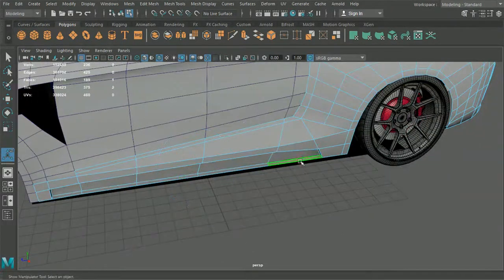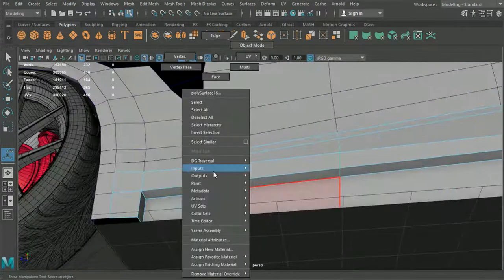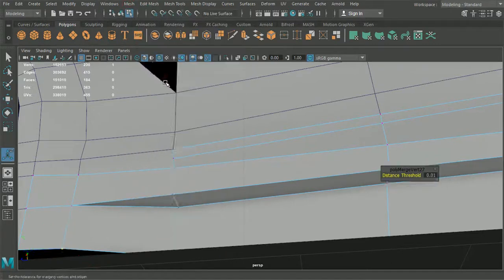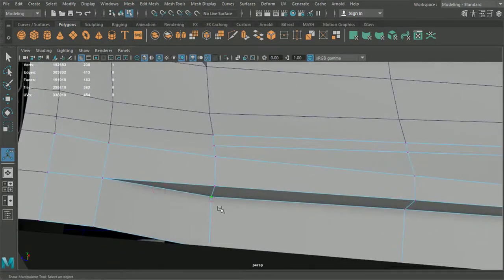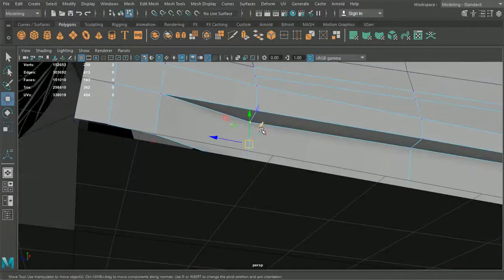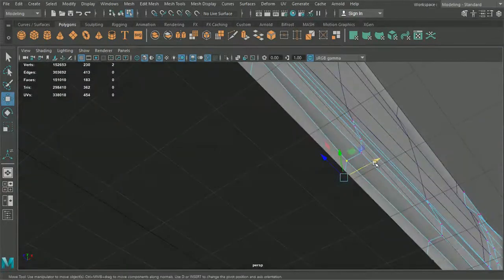And we're not going to want these lower faces here. What we'll also want to do is merge these to the front here. And we'll maybe close that off a little bit there and there.